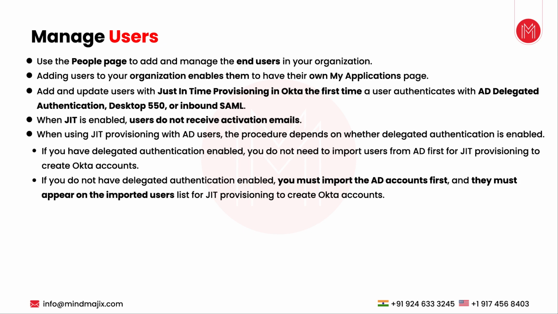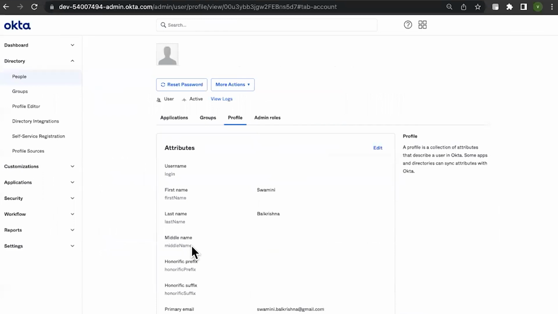Now add and update users with just-in-time provisioning in Okta. The very first time a user authenticates using AD delegated authentication, desktop single sign-on, or inbound SAML. So now there is an interesting concept of JIT. It's often asked in interviews, so I'll just quickly discuss this topic here only. Basically, there is a concept of JIT, which means just-in-time provisioning.